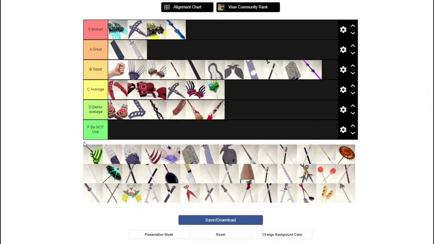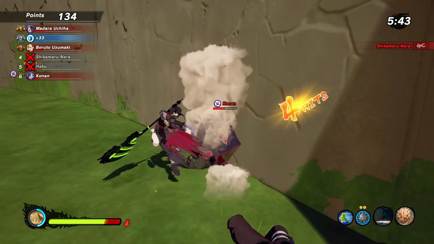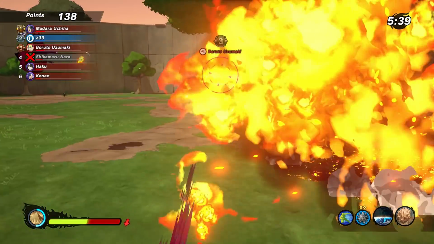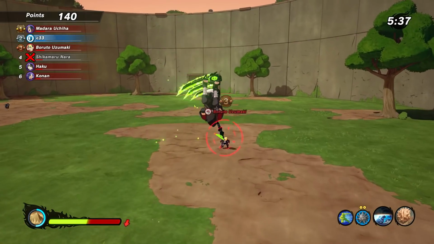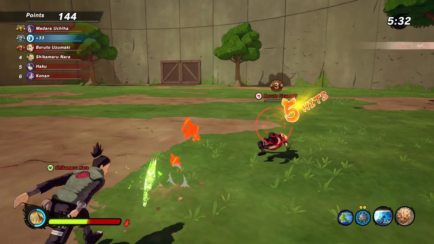Next up, we have another scientific ninja tool. Now this is the scythe. I kind of do like the scythe just based on the combos alone, but I'm gonna go ahead and throw this in average. I don't like the triangle. It's too slow. It literally is like you're spinning in air, and it does have the same combos as the longsword in different aspects. It's okay. Again, average is not bad. It's just basically, hey, I can pick this up and be average at it. It's not that hard to master, but it overall is not that good.